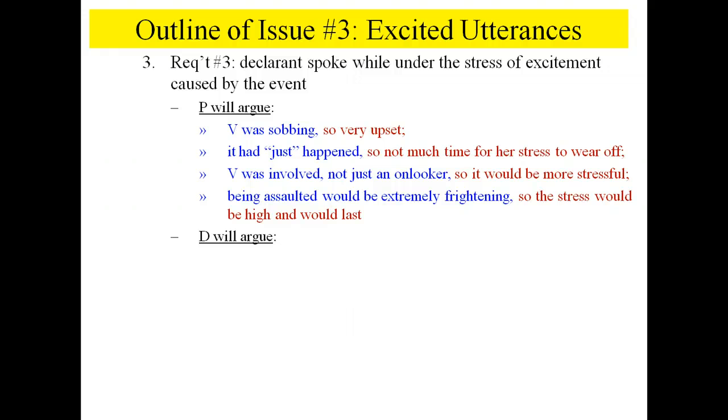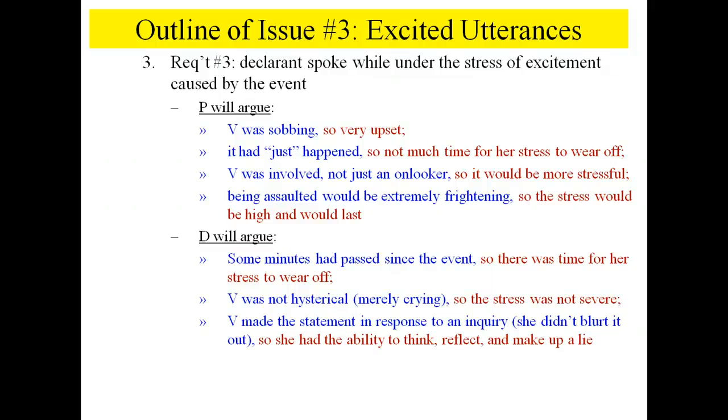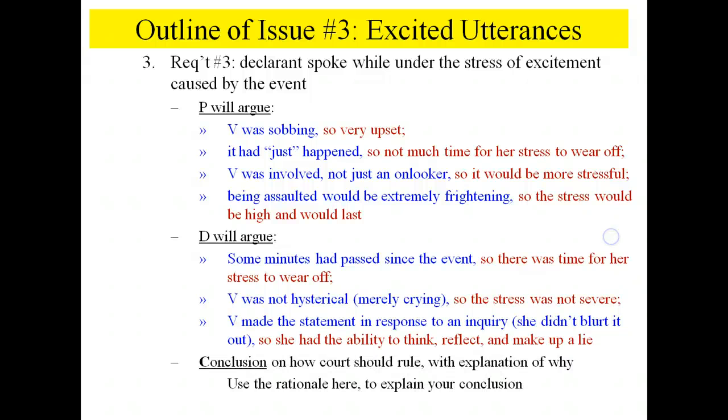On the other hand, the defendant will argue that some minutes had passed since the event, so there was time for the stress to wear off. She was not hysterical. The facts say she was just crying, so the stress was not too severe. She also made the statement in response to neighbors' inquiry. She didn't just blurt it out, so she had the ability to think, reflect, and make up a lie.